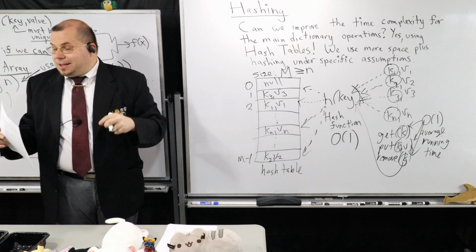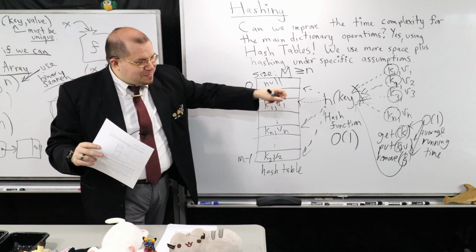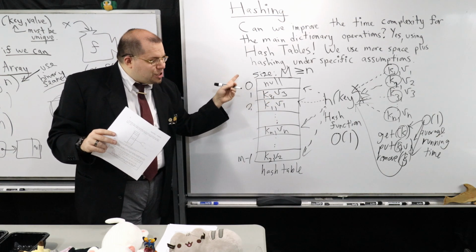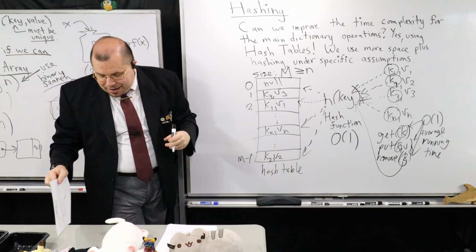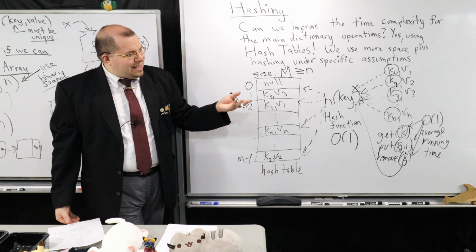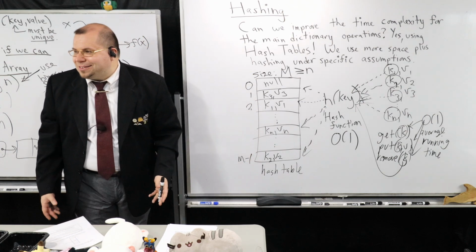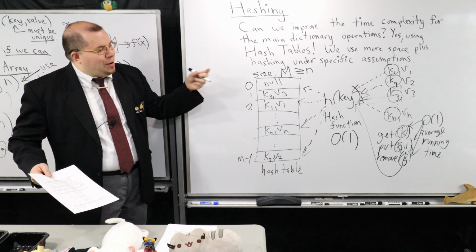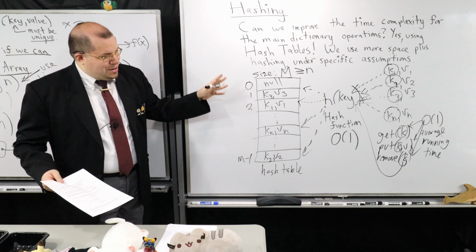But here's the thing. Remember, I haven't told you anything about this hash function. Because remember, it takes in a key, and it tells me a location where to put the records. So you might say, Dan, what exactly does this thing do? Like, how does it know how to do that? That seems kind of magical, right? Like, how does it know, omniscience-wise, how to do this?